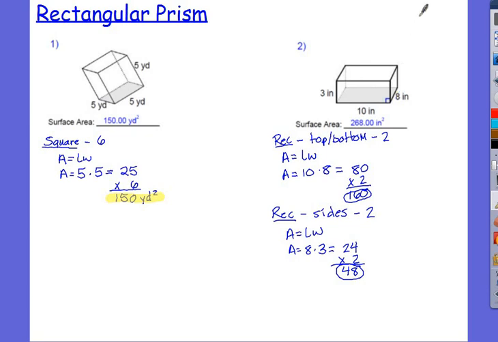So you look at my shape here. Here is the 3 of the height. It's using that to find the side. So a 3 and an 8. This is the 10.